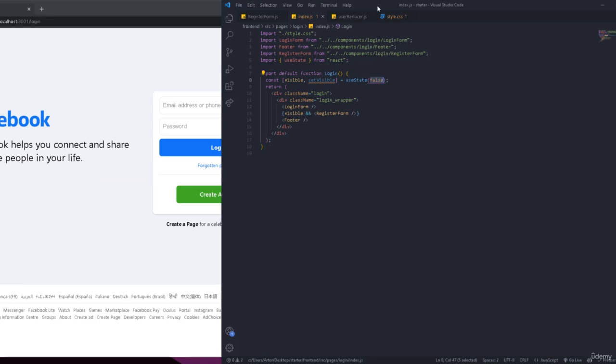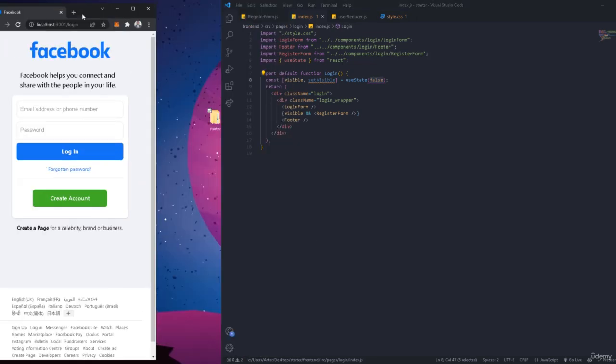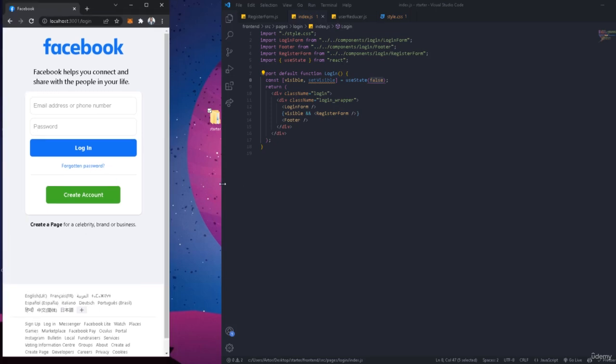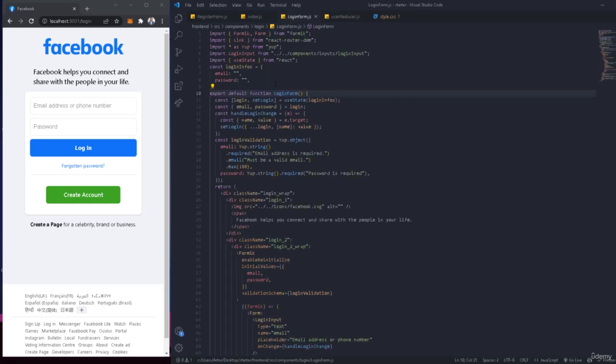And simply, let me just make this like this. Okay. So I want now, when we click on the create account, we want to show it. And the way it's going to show it is when we click on here, we're just going to make the use state for the visible, we're going to make it true. Okay. So simply we can do this. We can go to the login form and here we're going to do it. Okay. So we need to pass this so we can control it from there. Okay. So we can pass it like this. And then we can go to the login form and get it from the properties that we pass here.